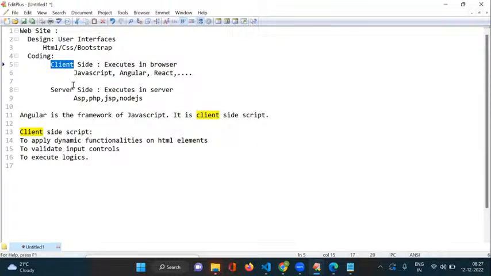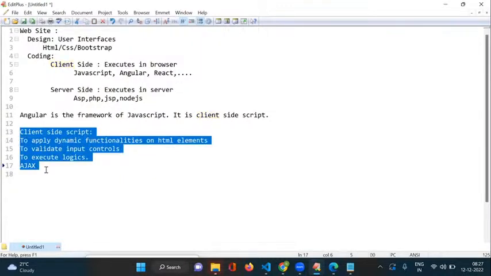Okay, and next, the Ajax concept is there. I think some people may know about this Ajax. We will discuss this Ajax concept completely here. We use Ajax to send a request to the server without submitting the web page. When you want to call API services, we use Ajax. To work with Ajax also, we use client-side scripts. Ajax is Asynchronous JavaScript and XML. In that case we take the support of client-side scripts.